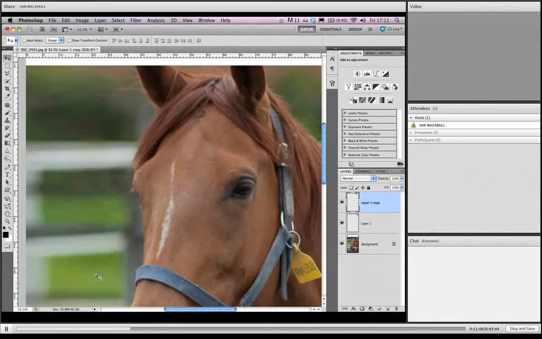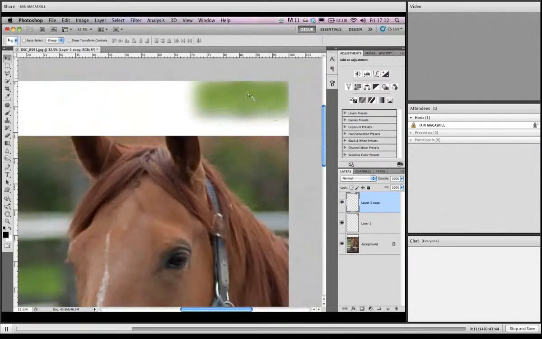Now I have two of these next to each other. Now I have a larger selection. What I'm going to do is merge these down together so they become one layer, so I can copy these two, and that saves me from copying it four times. To merge the layer down to the below layer, you select the layer and hold down Command E. That merges the layer down a level. Now both of these layers became a single layer.